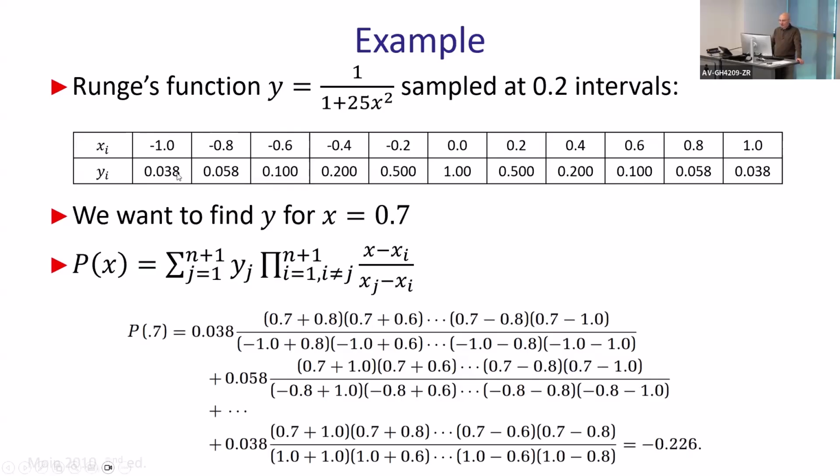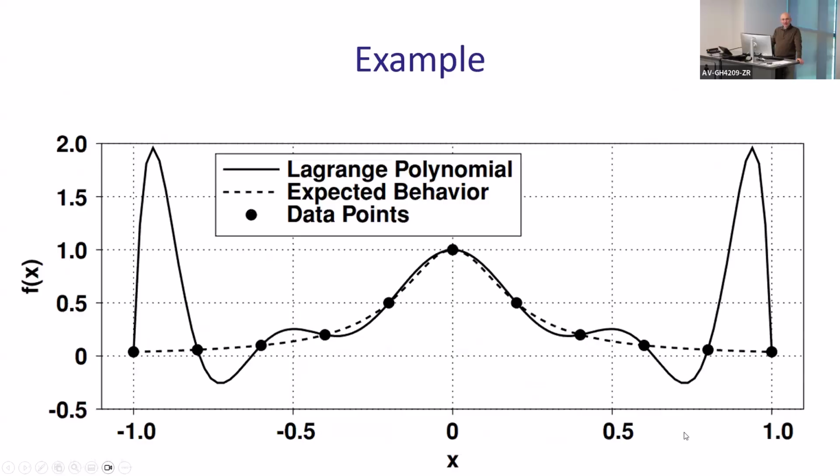Look, all these numbers are positive. Not even a single negative number anywhere. The result between these two numbers drops to negative 0.226, which is a very interesting thing about Lagrange polynomials. They will cross through all these points. If you substitute 0.8 instead of 0.7, you will get that number exactly. If you substitute 0.6, you will get that number exactly. But between these numbers, you get negative 0.22, right? Here's how it looks.